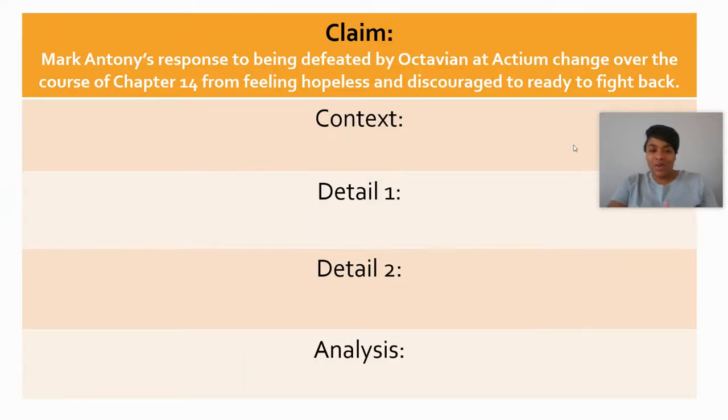Scholars, let's remember it's an ACE paragraph. So, yes, you have a total of 4 details. How many do you need to use? Yes, you only need 2. So, scholars, you can select 2 of the details that we have written out in today's lesson. But in your response to your performance task, you must include a claim, context, 2 pieces of evidence, that's detail 1 and a second detail, and an analysis. Now remember, in your analysis, you're going to use a higher word and make an inference, because, or by statement.